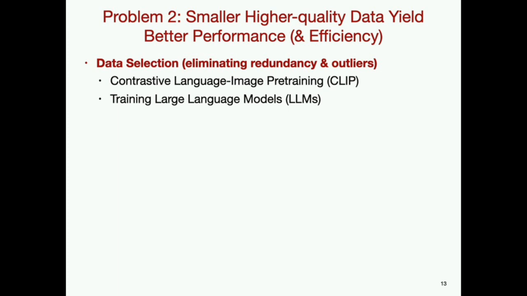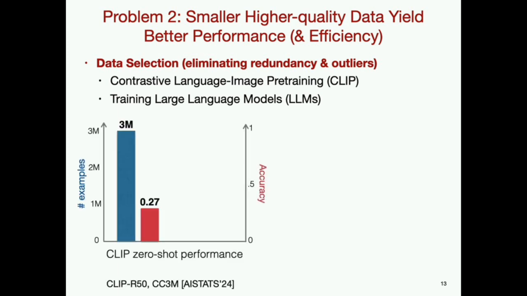Imagine that we have filtered data. There is no bad data or irrelevant data in it. Still, there is going to be a lot of redundancy in these huge datasets. So again, I'm showing you two examples from CLIP and language models. Starting with CLIP, this is training on Conceptual Captions 3 million examples, which doesn't contain noisy and bad stuff. With 3 million examples, we get this accuracy on ImageNet. We can reduce the size of the data by half just by dropping the redundancies, and we can do the same, or sometimes slightly better.